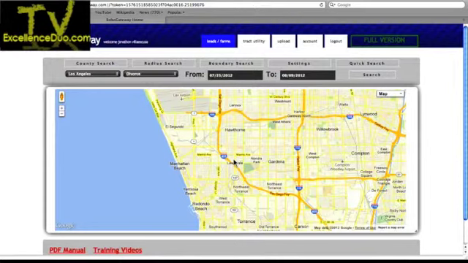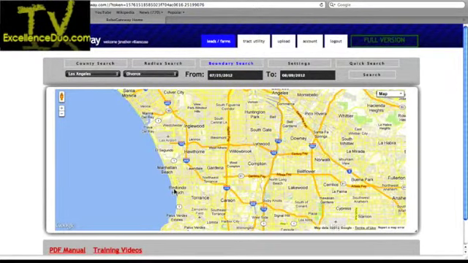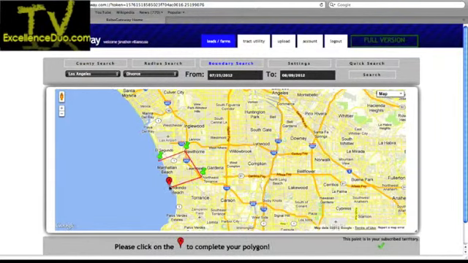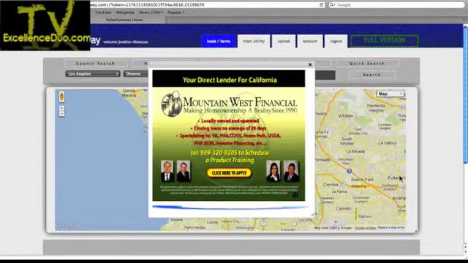All right. So in the system, make sure you have your boundary search clicked. It has to be highlighted. And then on the map, you'll simply click and drop your pins. Okay? So click, click. Just pick a big area to be on the safer side. Okay, once you're done, you can go ahead and run your search.